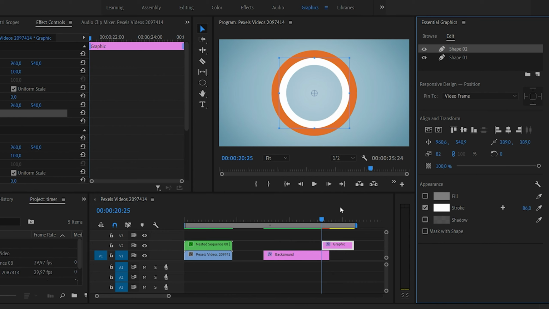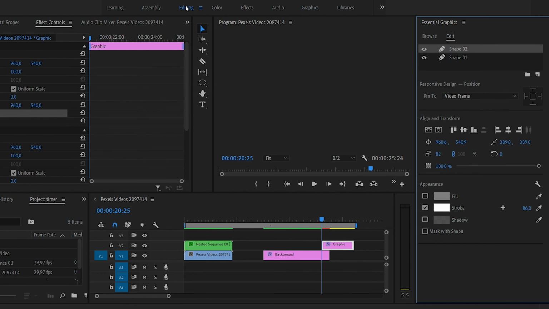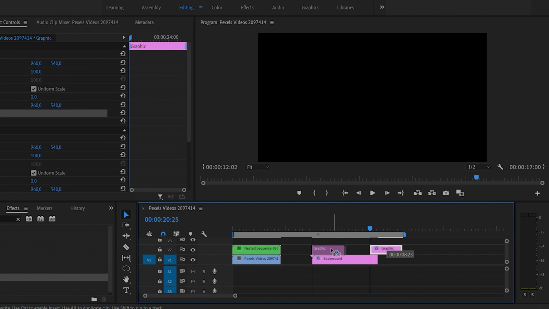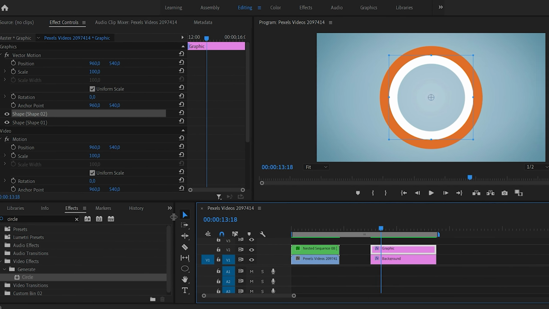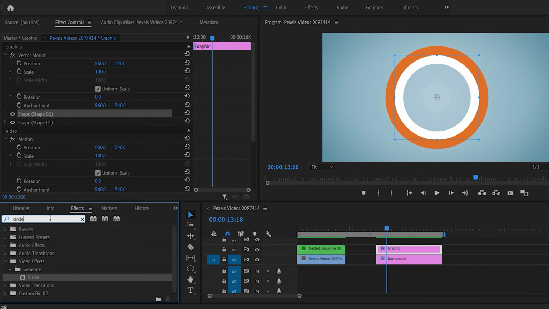Now we can move to the timeline and extend the duration of the essential graphics layer so it matches the background. And after that, it's time to head over to the effects panel, where we are going to search for the effect Radial Wipe. You will find this under video effects, transition.